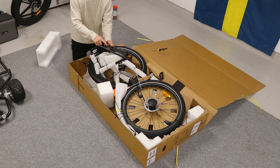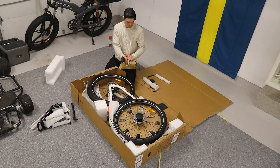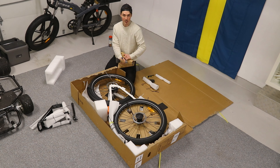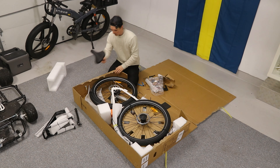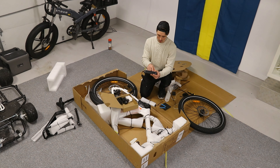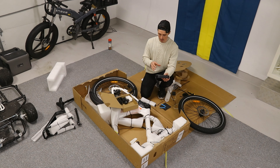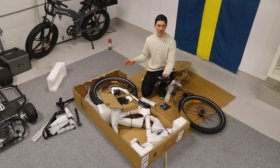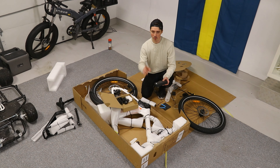Looks like this is going to be the rack for the back tire. I've never had major damage on one of these e-bikes — they are typically very well transported with a lot of zip ties you have to unzip. The charger output is 42 volts at 3 amps, so it's about 150 watts charging. This is a 36 volt battery — the charger is always set a little higher. This is one of the first Engwe bikes that has not a rear motor but a mid-mounted motor, so we'll take a good look at that later.